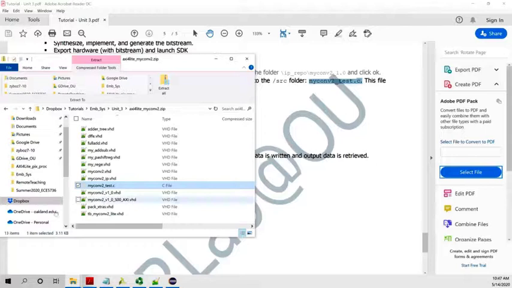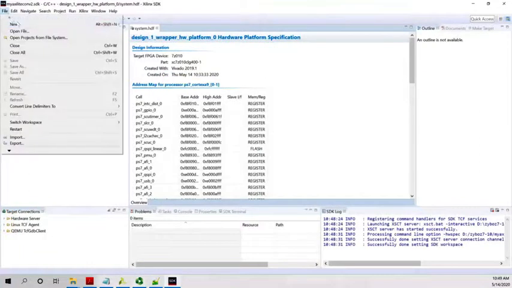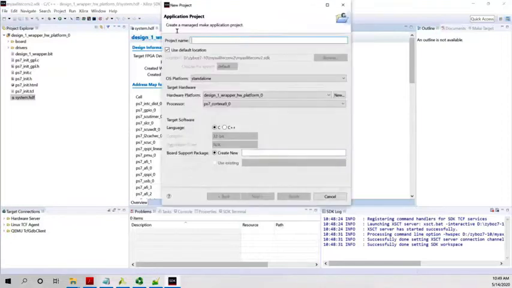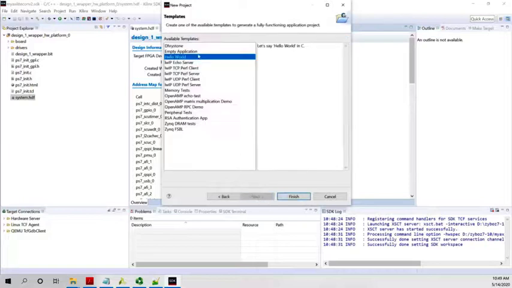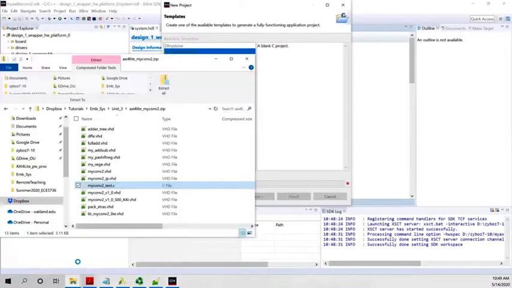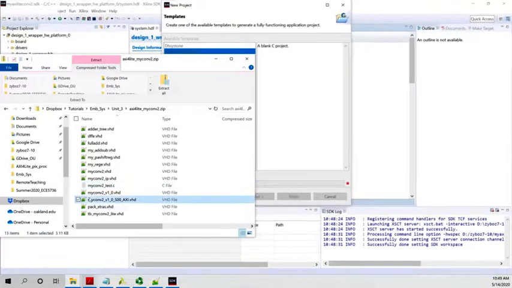Okay, let's give it a little bit until the SDK completes launching. Okay, now that this is open, we're gonna go and create a new project, right? A new software application project. I'm gonna call it com to test, and it will be an empty application. Now what I have to do, of course, is to remember manually. I think you might discover even better ways to do it, but this is the way that I'm stuck with. I just developed this.